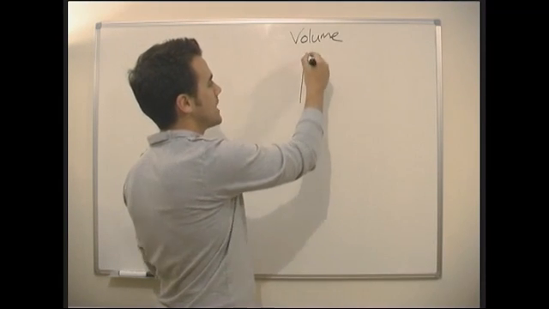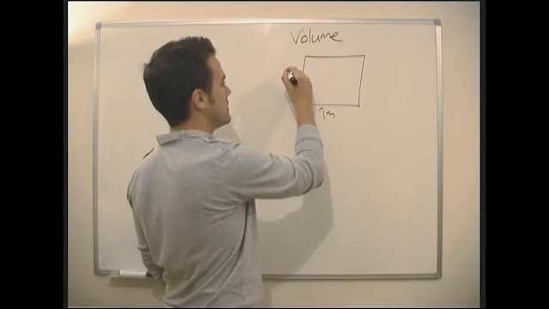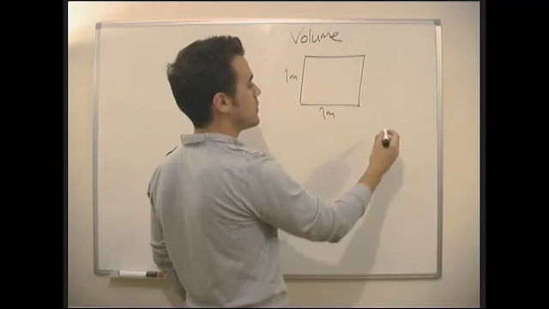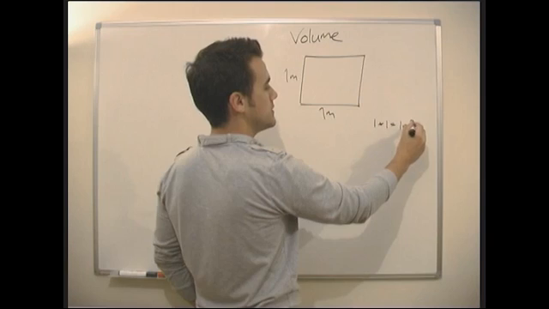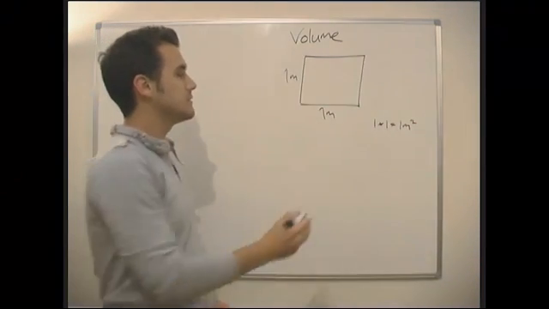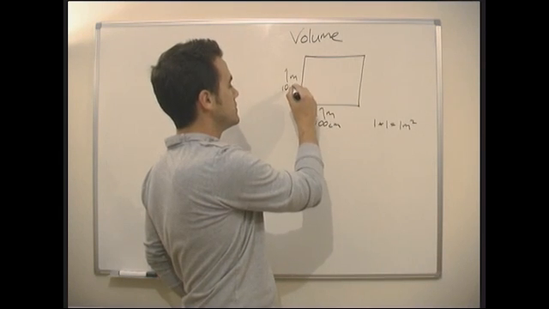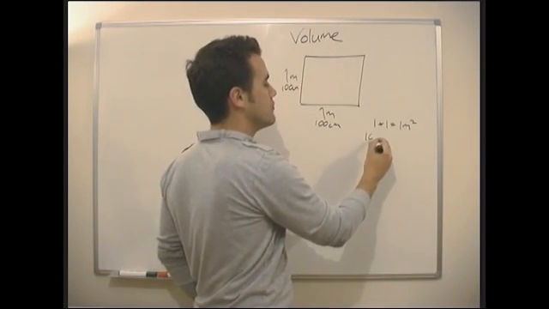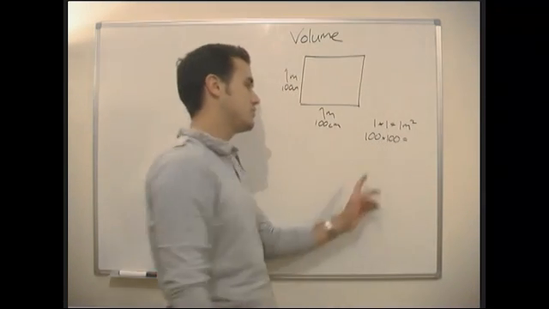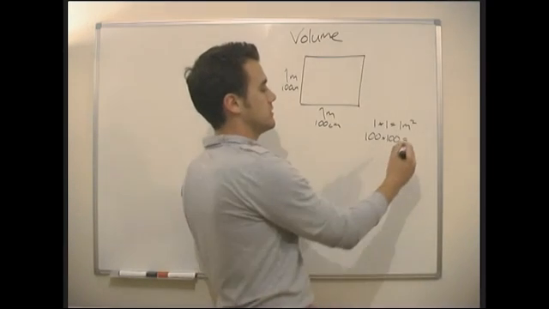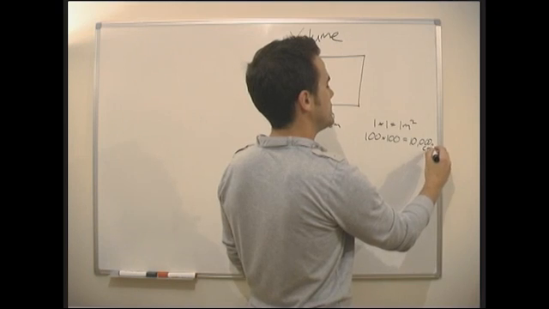Let's look at it. We've got a meter squared. We've got 1 meter on the other side and 1 meter at the top. So it's a meter squared, because it's that side times that side, equals 1 meter squared. In centimeters, this would be 100 centimeters times 100 centimeters. So if you get 100 times by 100, which you can see, is 10,000 centimeters squared.